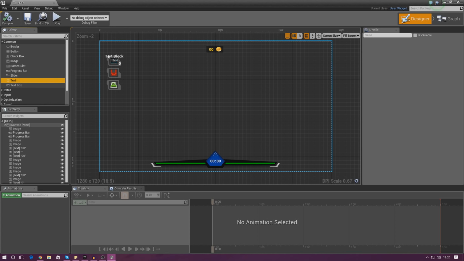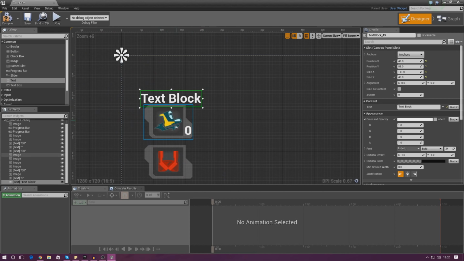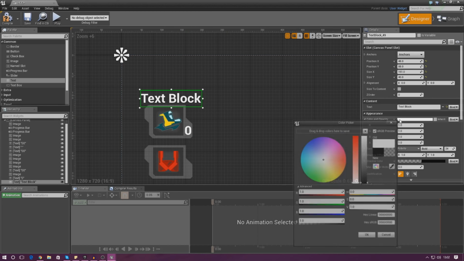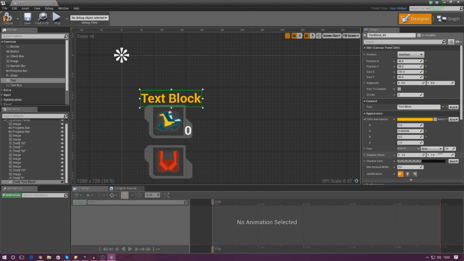So first things first, go ahead and drag a piece of text into your scene, and because it's the speed ability that we're doing all of this cooldown stuff on, I'm going to add this text in just above it. I'm going to change the color of this text as well so it's a little bit easier to see, and I'm going to make this a nice bright orange sort of color so it grabs your attention. And I'm also going to make it a little bit smaller because I don't want it to be too big or too in your face.